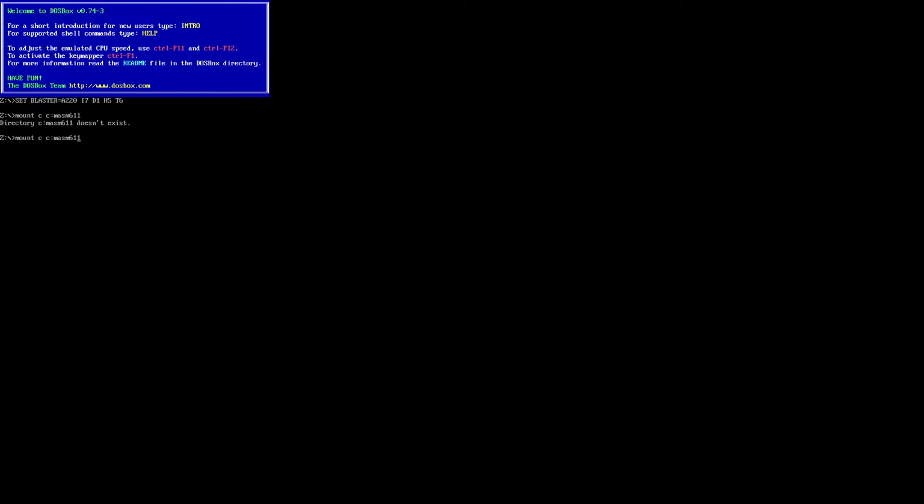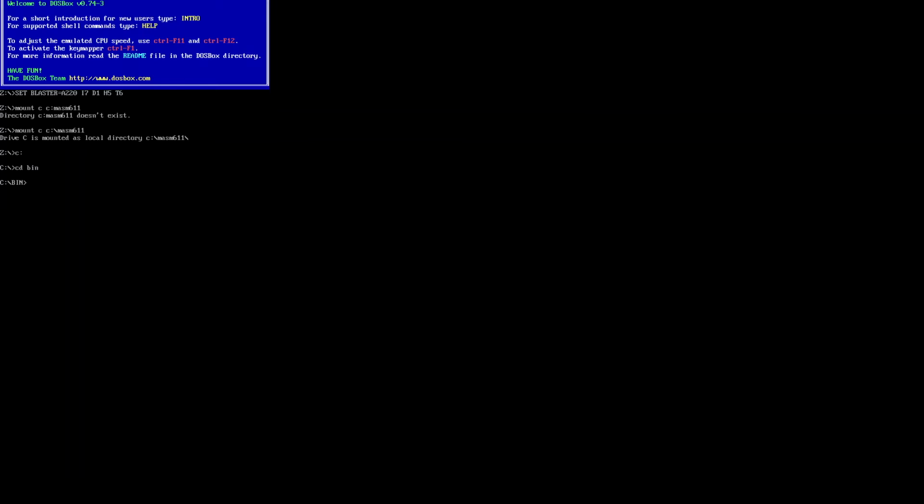Okay, sorry, it should be C/, right? So it has been mounted. After that, we have to give C/, so that it gets its value of C drive. And after that, we have to move inside your bin folder, so I have to give CD bin. And after that, I have moved inside your bin folder.